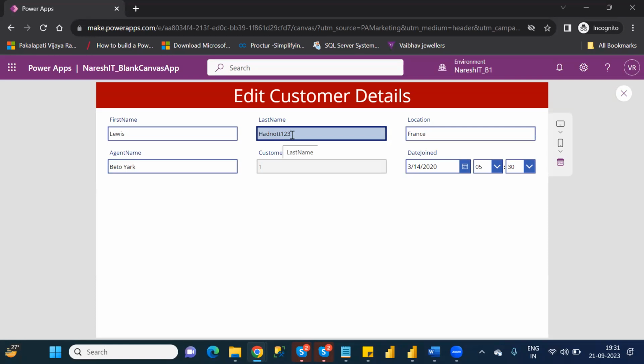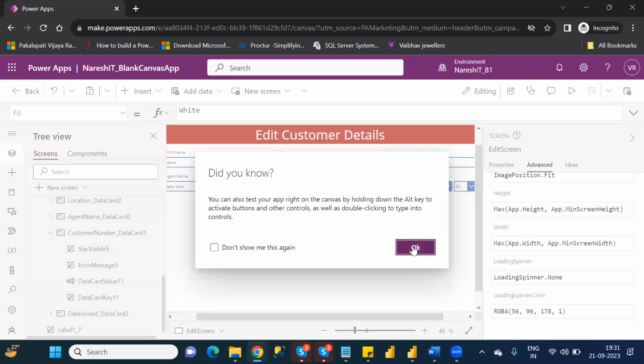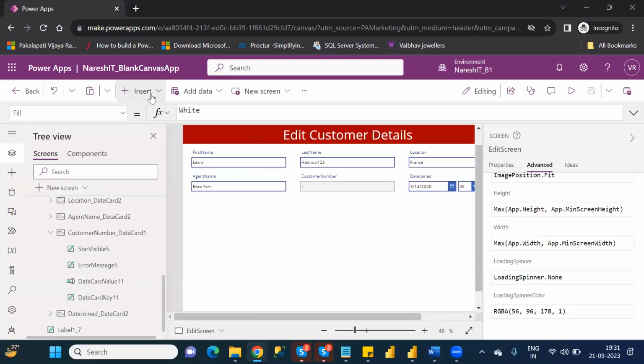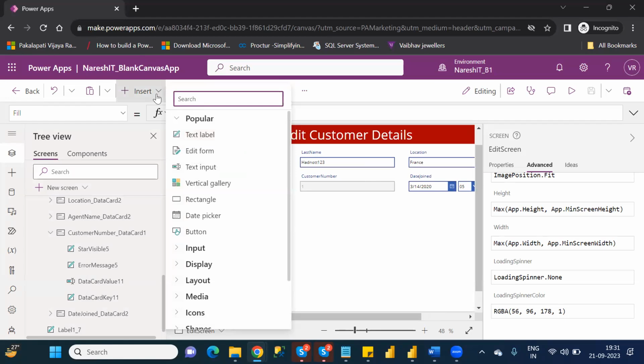In this Canvas app itself, that particular value needs to be updated, right? In the detail screen, the same value needs to be shown. In the home screen also, the same value needs to be shown. For this, you need to perform an action. For performing an action, you have to take either a button or an icon, anything.